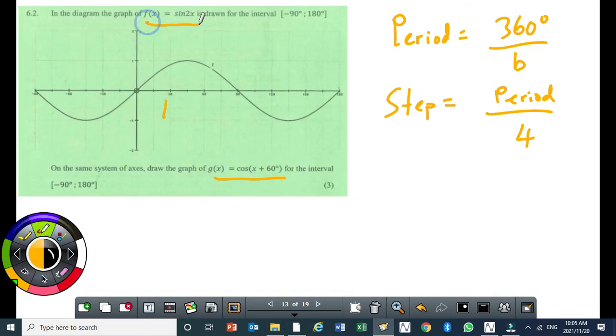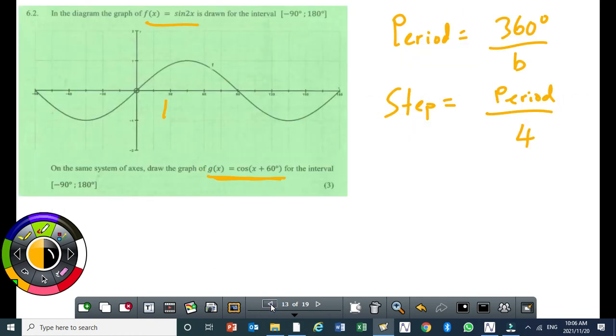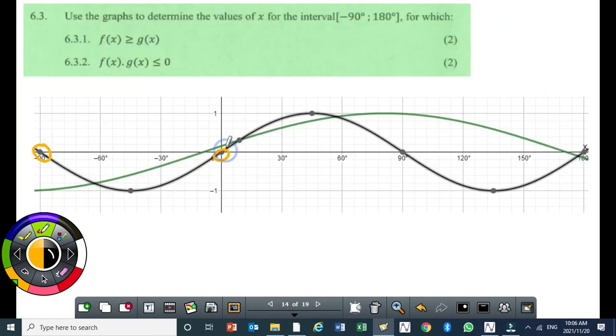Right, this is f of x, the sine graph. Then g of x is the cos x. So if you see the question saying f of x is greater than or equal to g of x, it means f of x is above g of x. Okay? So which one is our f of x? This one here. That's the f of x. So you can see that it looks like the one which is already sketched. So this is f of x. That's f of x, so I can put f there. The green one, that's g of x.